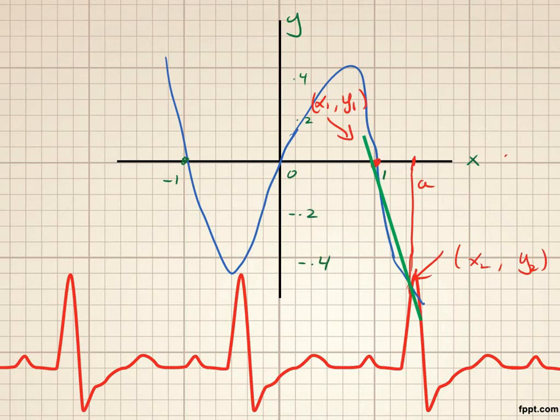There's my x1, y1, there's my x2, y2, and I just drew a line through the two of them. You're looking at the slope of that line through those 2 points. And what you're going to do is slide the second point right here. Slide that second point, the a, it's going to slide back over to 1 after you finish. That's the goal of this.